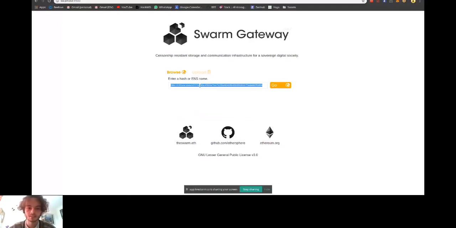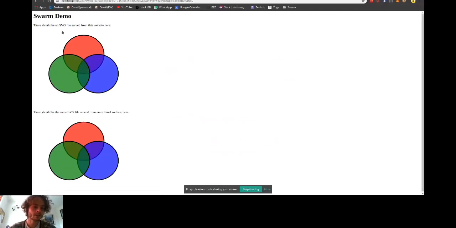As you see, this is a hash. This hash identifies the content of this actual website. It's the hash of the content. And navigate to it. You'll be able to see that I can download this website, and actually the experience is very similar to what happens in a normal web.